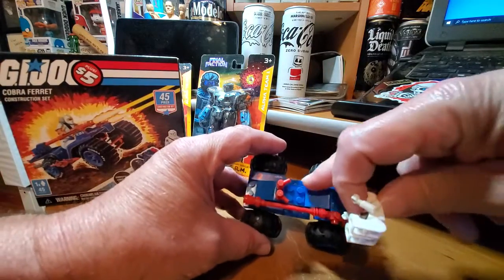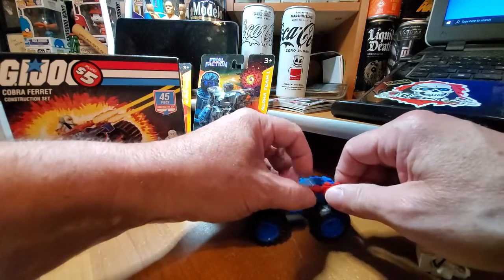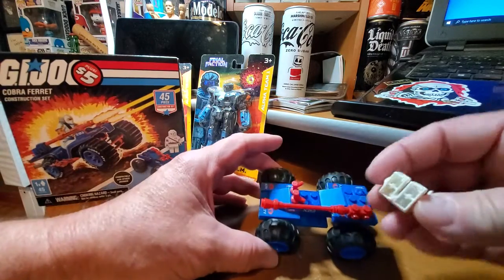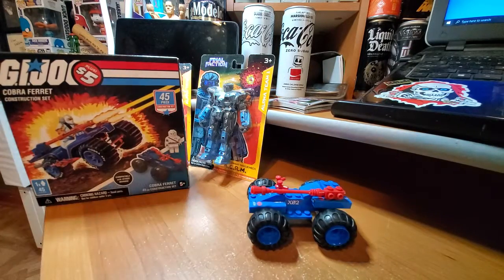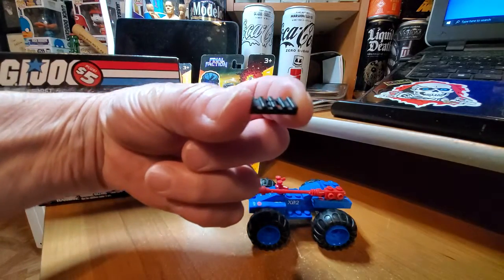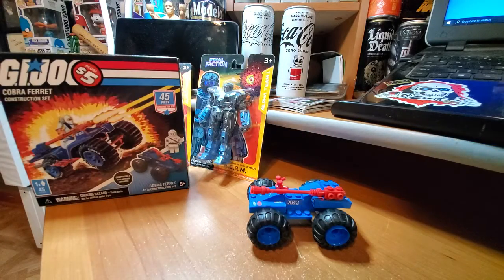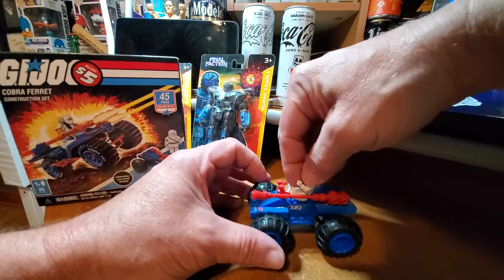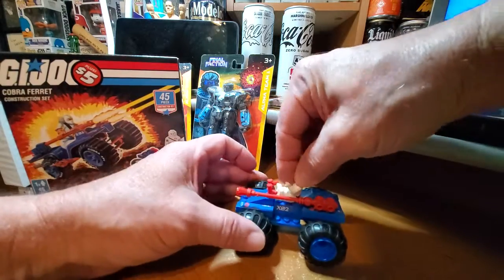The minifig can fit into the seat right here — this is like one of the jankiest parts of the whole thing. The gun kind of falls off, but you can attach the minifig to the seat, which is pretty cool. It does come with little pieces that go on the seat which won't allow the figure to sit there securely, so if you take those off and put the minifig on there, he'll sit securely. He doesn't really hold the handlebars or controls, but he is secure in there and you can pick them up.